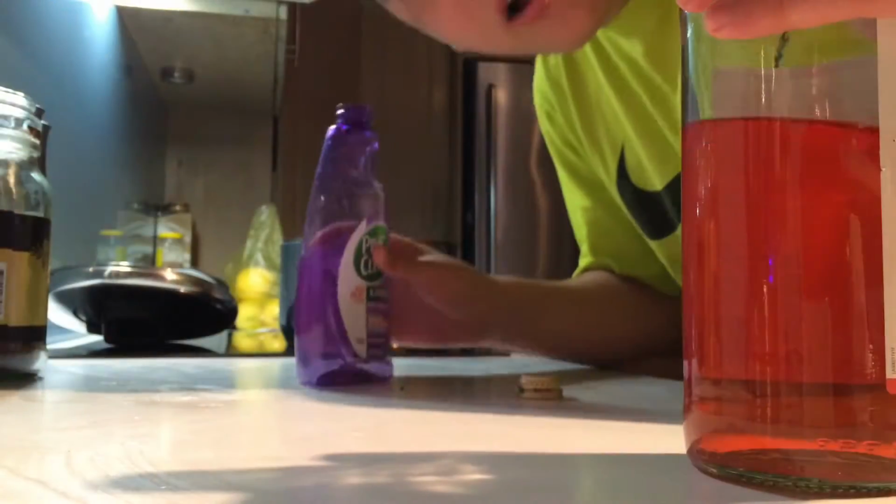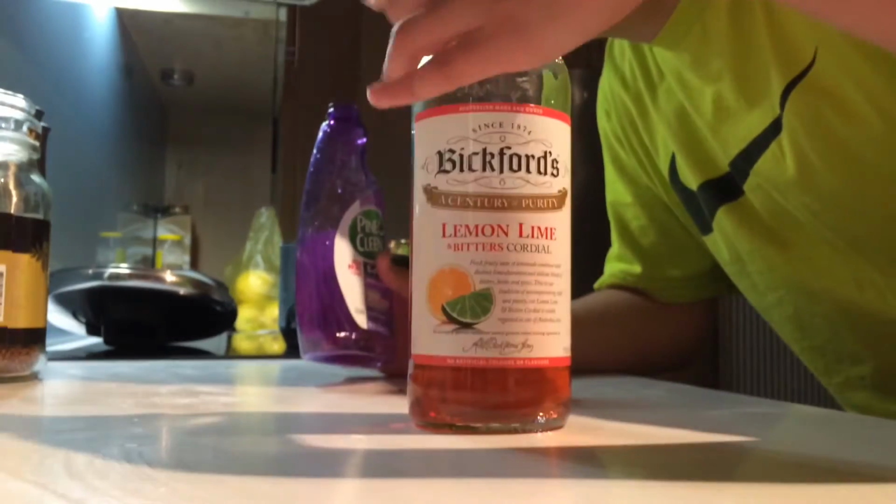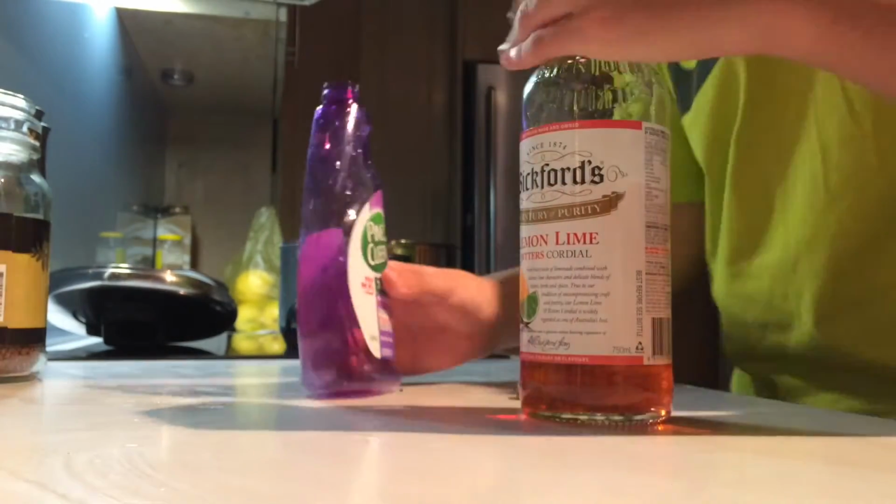So guys, I just cleaned it out. It seems just about right to me. So I'm gonna put lemon, lime, and bitters. Let's begin. So now guys, I'm gonna fill it up with lemon, lime, and bitters.